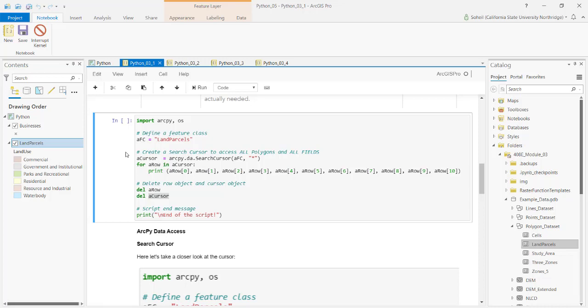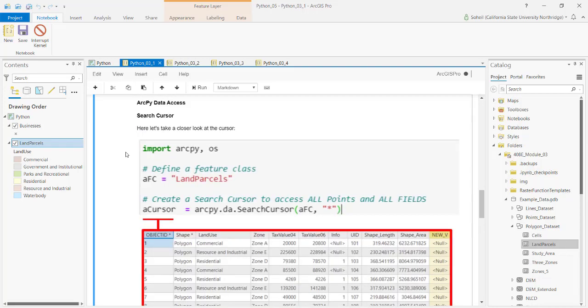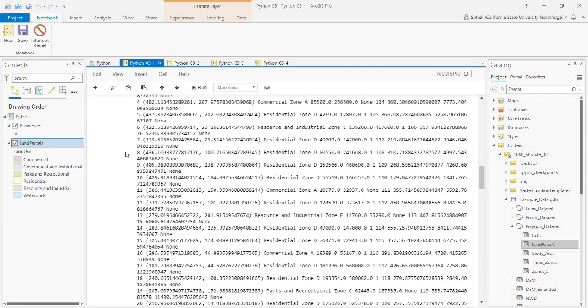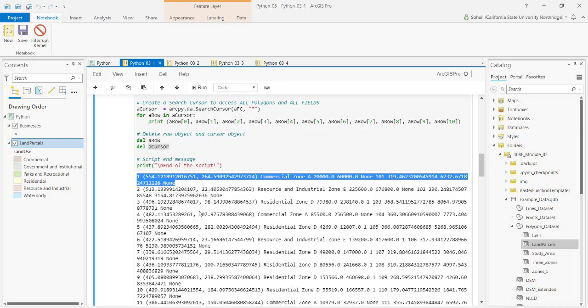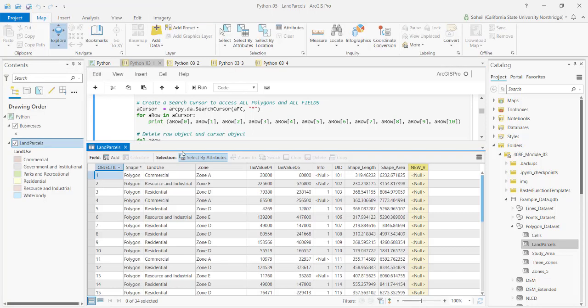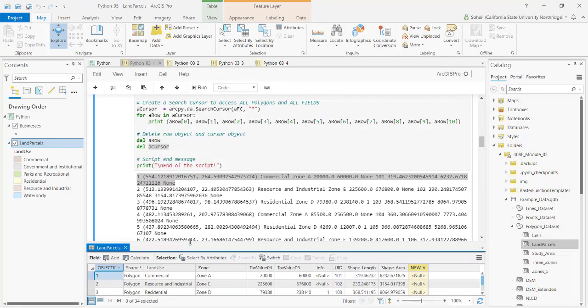So if I press shift enter, it reads all those attributes for every single feature. Look at this first line. It is telling me that this is all the attributes related to the very first record. I open my attribute table one more time. Let's bring it down and investigate this one. This is the attribute table of the first record.